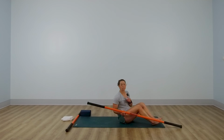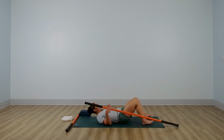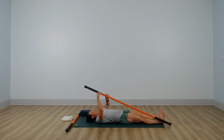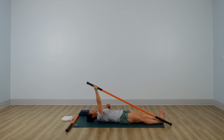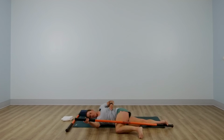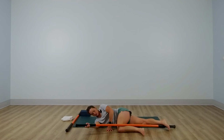Takes a little bit of setup, so what I want you to do is lay flat down onto your back. I want you to take the stick in your right hand and I want you to park it right by the outside of your right foot. Now take your right hand, reach as high up as you can on the stick, as much length as your arm will give you. Now bend your left knee and I want you to rotate all the way onto your right hand side.